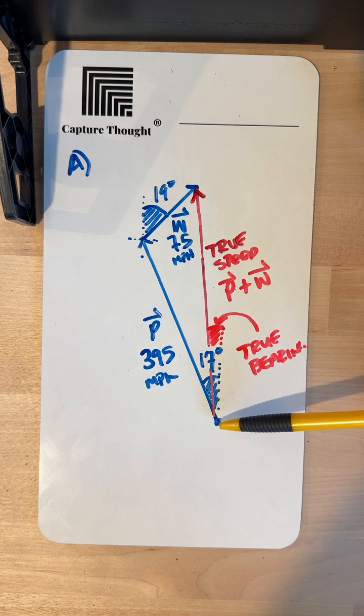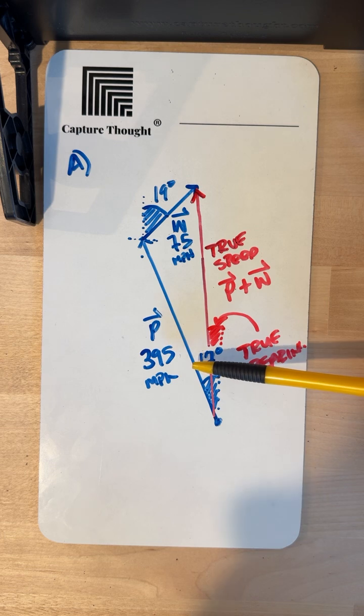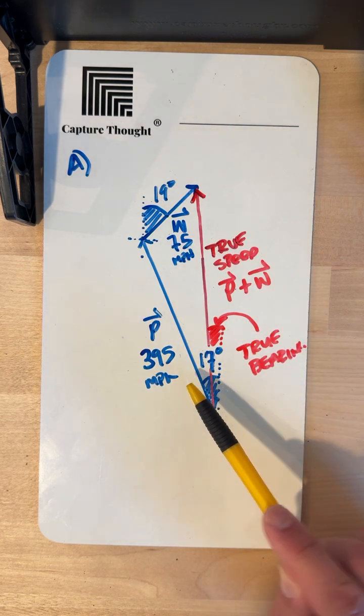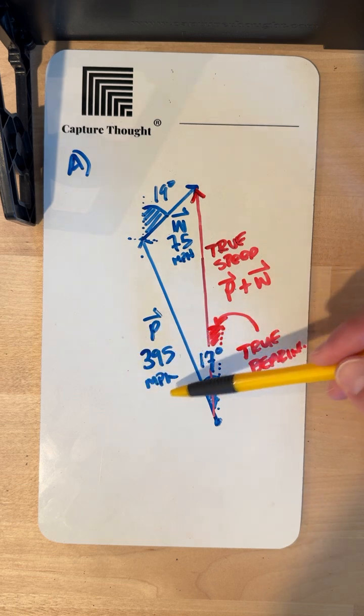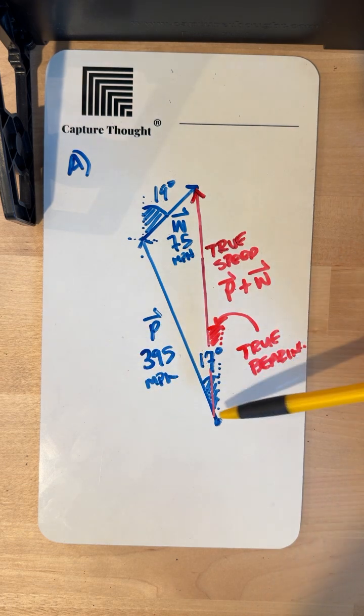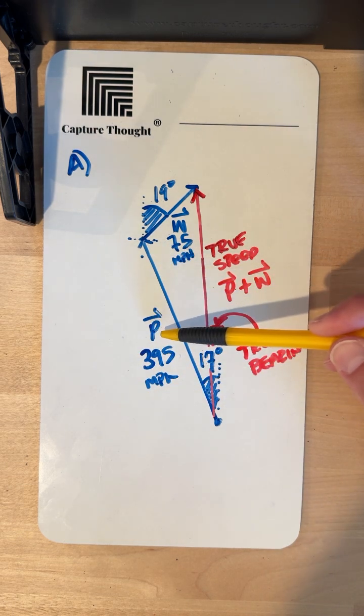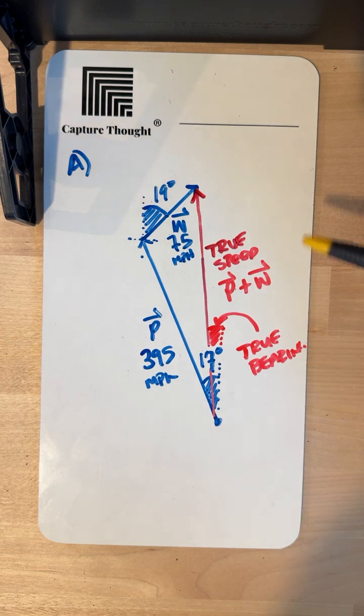So let's say that this is where I'm starting. The plane is going to be heading off at a bearing of north 17 degrees to the west. So this is west, and this is that angle right there. And the vector, the magnitude, is 395. So that's our first part. I'm going to call that P vector. That's going to be the plane.